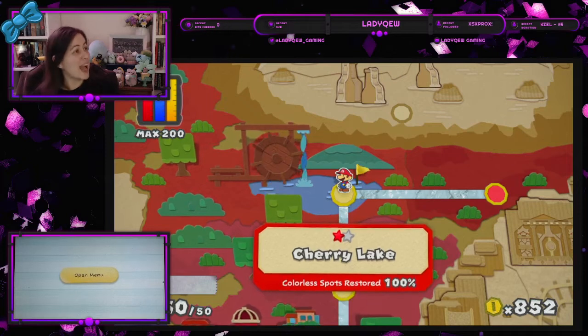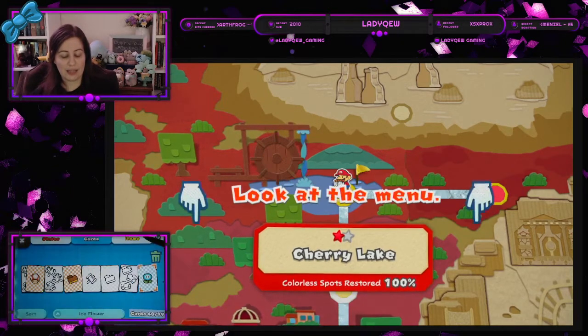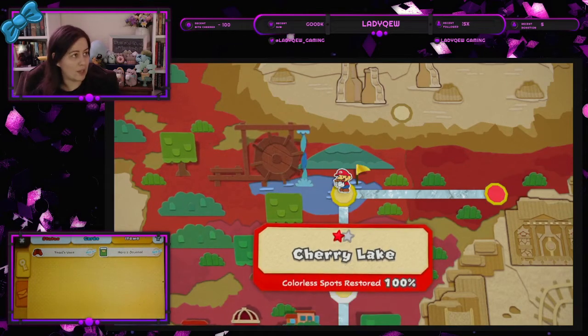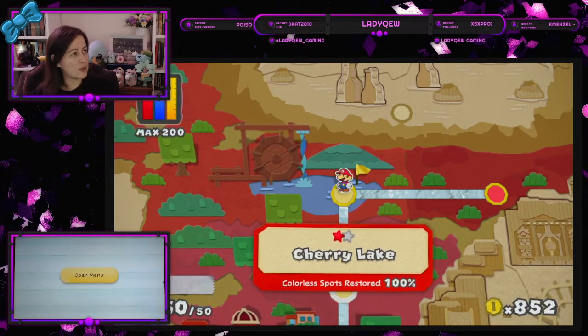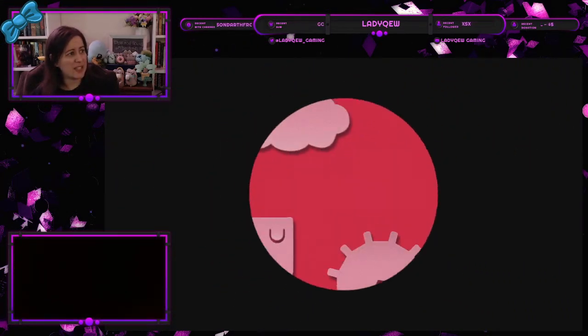And that means I really want to go talk to Justice Toad, because I know that I have a vest and a book in my key items. If we look over here, we have Toad's vest and we have a hero's journal. I feel like he might want those things. So let's go check in with him and say where we're at, because there isn't really much else I can do in some of these levels.